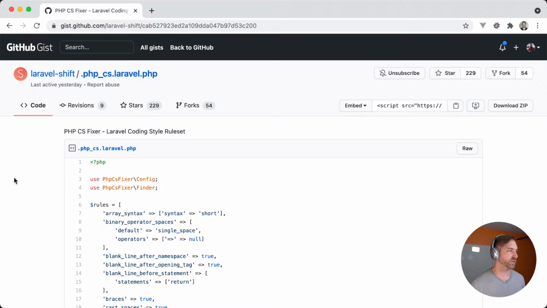Just as a tangent on that, using some of this tech, I try my best to either PR things back into these projects, contributing to them myself, helping in some kind of way, to give back, because Shift is a paid product. And while all of these are within their license, it's still one of those things where it just feels right. It feels like the right thing to do.